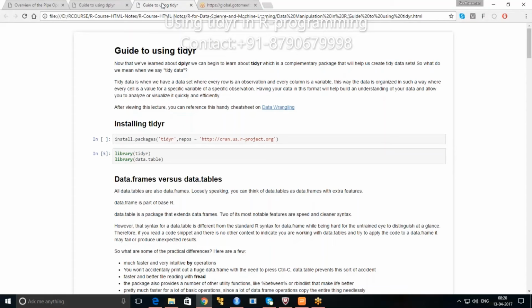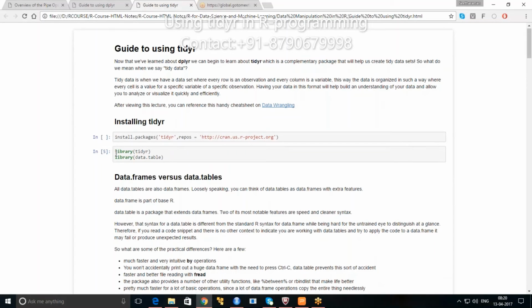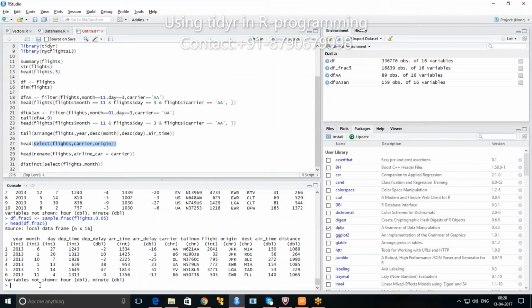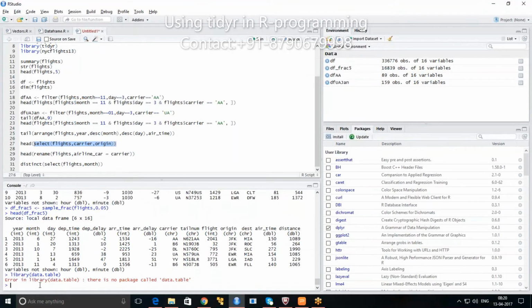Okay. So like dplyr, another package called tidyr, tidyr is also a very important manipulation command set. So let me, okay. data.table is an existing package within R. With this also, we can visualize data in a more Excel-like format. We can do a lot of things, like what we do in Excel, in data.table.